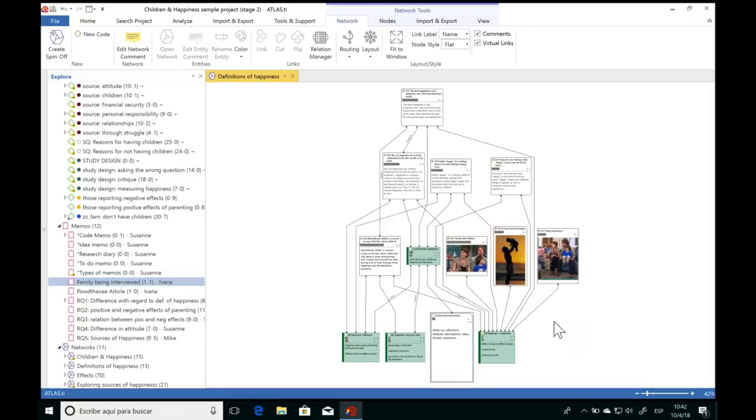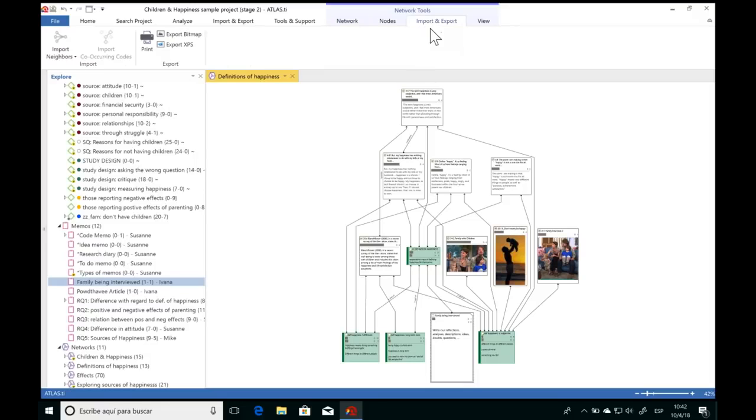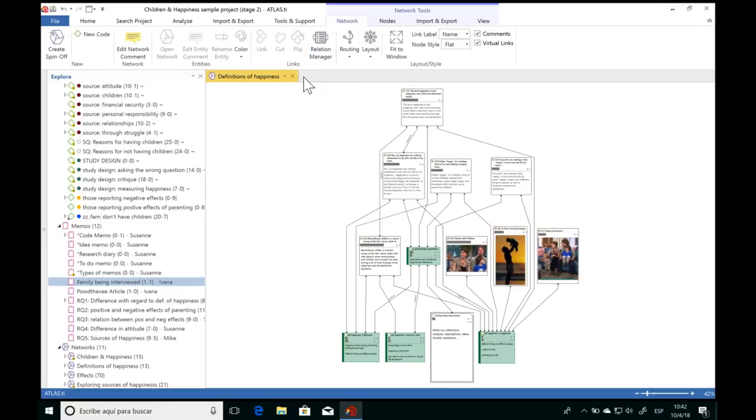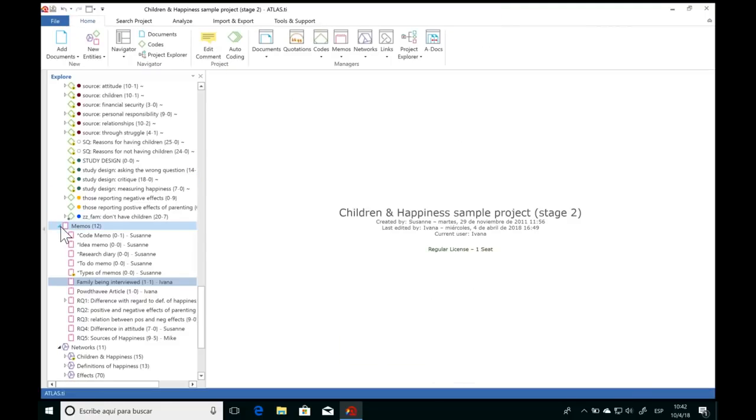And so those are some of the ways that we can work with networks. And you can, of course, create as many networks as you'd like if you want to use it for analysis or to create your own theoretical framework or to just summarize your findings. The networks are very flexible. And then, of course, you can also export this network as an image or a PDF file, and then you can include this in your final report or your presentation. So that's a bit about the networks with Atlas TI.